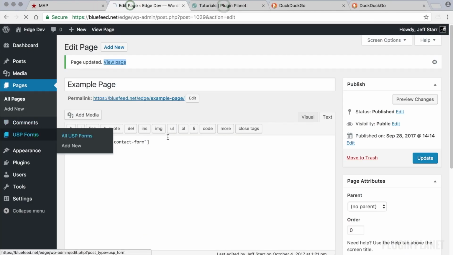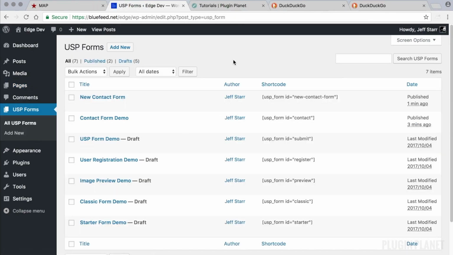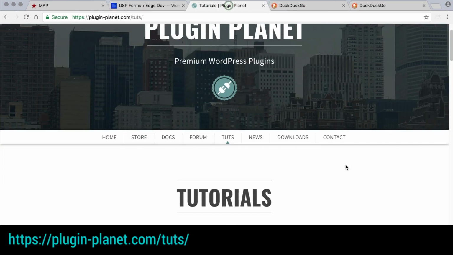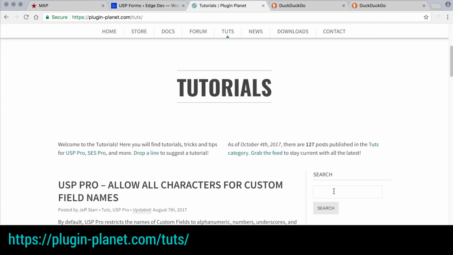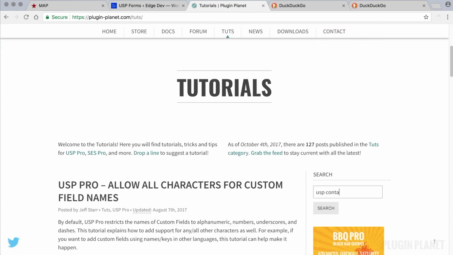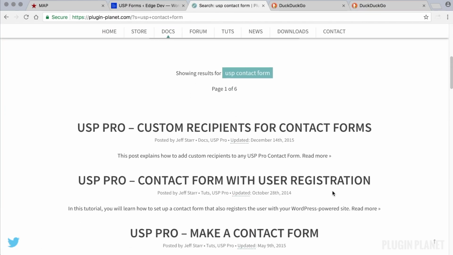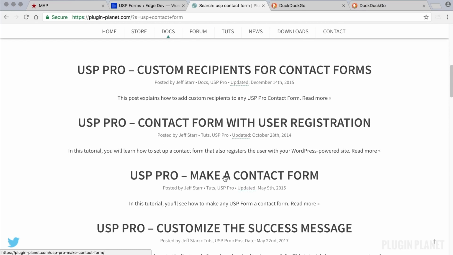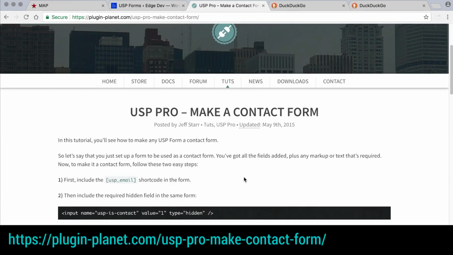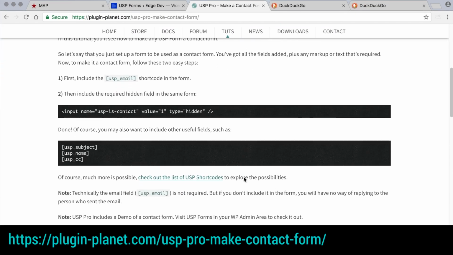Now, the next thing is, let's say that we want to build a contact form from scratch. We can head over to Plugin Planet, and in the sidebar here we can enter USP contact form, and here is the tutorial, make a contact form, and we can follow this tutorial. So let's go ahead and do that.